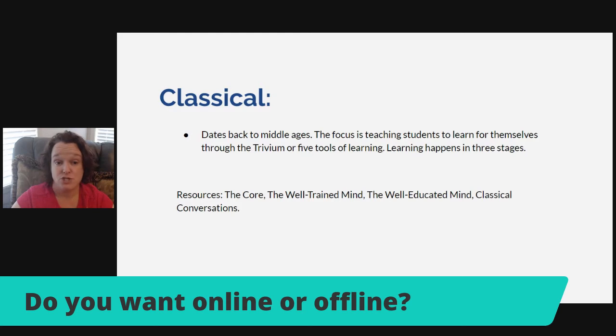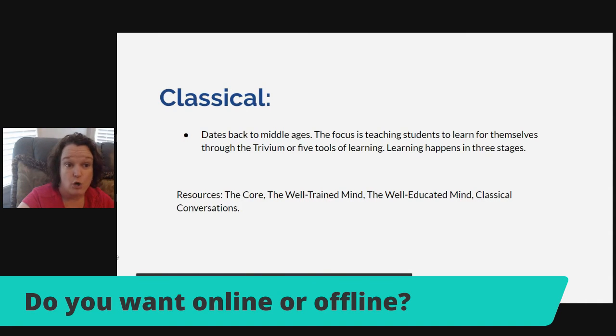And then Classical Conversations is kind of like a co-op, a little bit like a franchise. It's all over the country. We do have some in Mobile. If you're in Mobile, they have some in Baldwin County. If you're outside of Alabama or outside of that area, they're going to have it. All you have to do is Google your city, Classical Conversations. It is a very well thought of co-op. Okay, so that one, I'm going to make sure there's no questions. No? Okay, we're doing good.